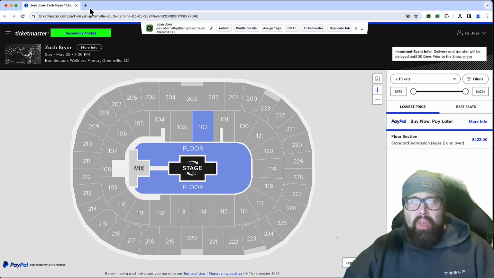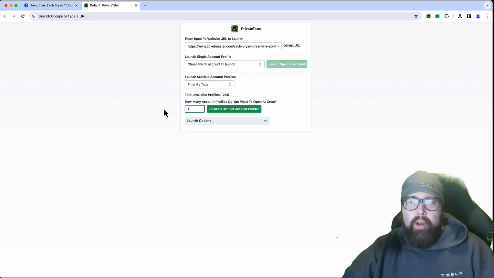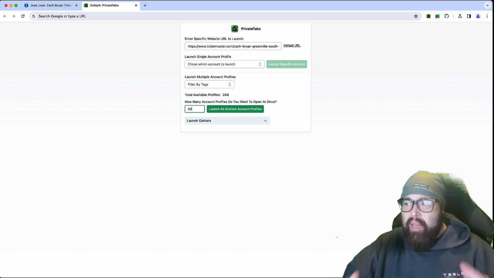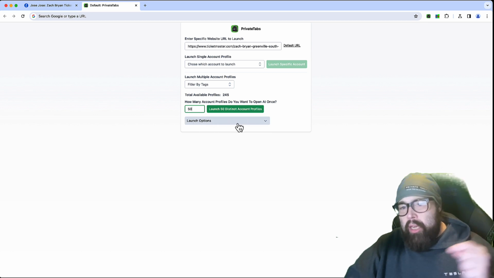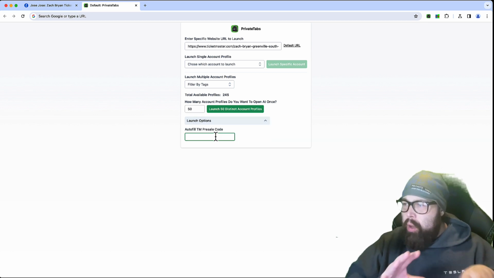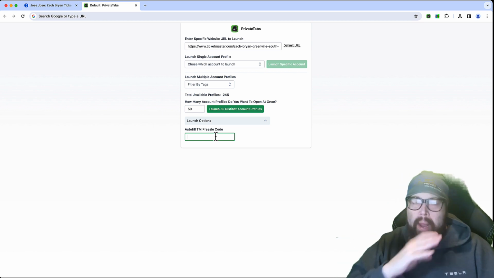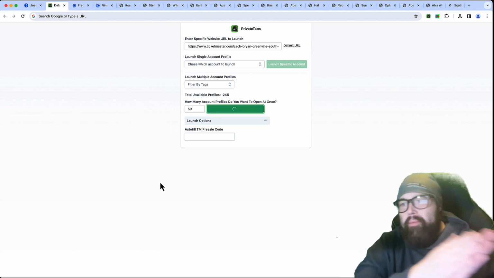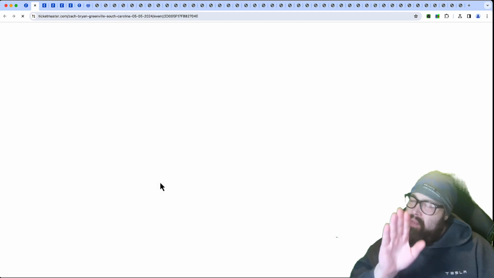So you'll hit the plus button, and it'll ask how many tabs you want to open. I've got 200 and some in here. I'm going to do 50, just to show you how 50 tabs will look in Chrome, how fast this is. I'm going to hit enter. Oh, the other thing is launch options. If there are any pre-sale codes, you can enter the pre-sale code, and it'll auto-fill it for you as well. But I'm going to essentially hit launch, boom. It's going to open up 50 tabs, boom, boom, boom. You're going to see the speed of this. This should actually be very fast.